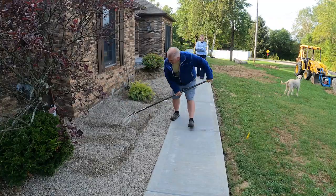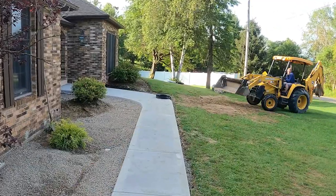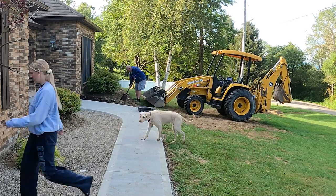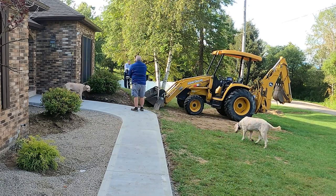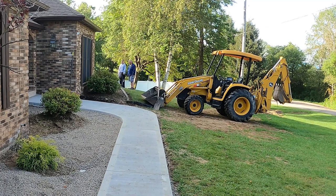Now we're preparing the stone for the bottom, getting the little channels here so we can get the water to flow into that center drain and dig out the edging here a little bit so we can layer edging. And we got the right length, which is good. We'll get out the plastic.